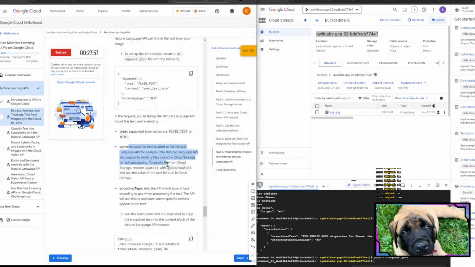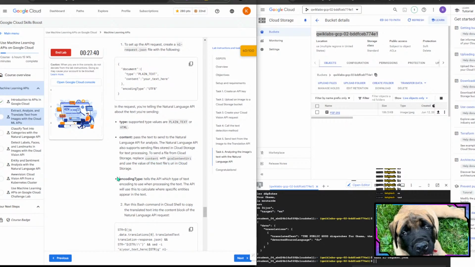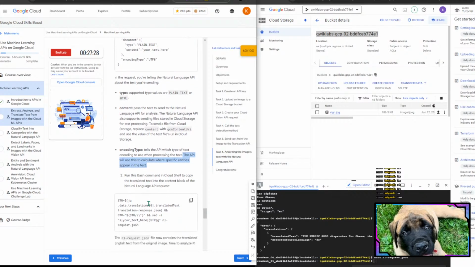To send the file from cloud storage, replace content with gcsContentUri and use the value of the text file's URI in cloud storage. Then, encodingType tells the API which type of text encoding to use when processing the text. The API will use this to calculate where specific entities appear in the text.